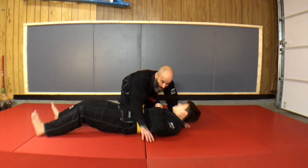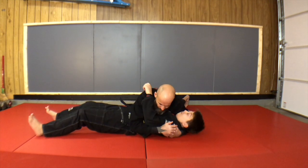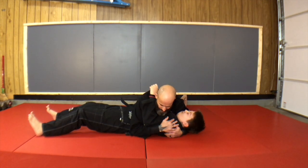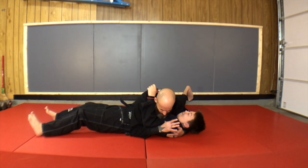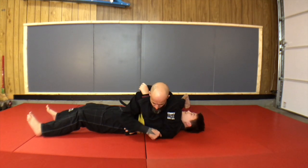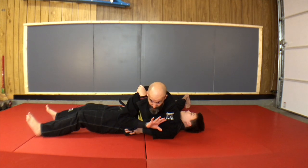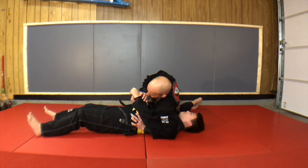First and foremost, I want to make sure I have a good foundation level control from side control. I'm going to use my one-on-one here: knee in the hip, head-side leg is back, cross face is really heavy with his neck stuck in the pinch. My outside arm elbow stays down by the hip, hand underneath his arm. I'll replace this hand position with my elbow, keeping my hip down heavy. The arm comes out from behind his head, elbow pinches underneath his shoulder, and gets close to his body on the bottom side.